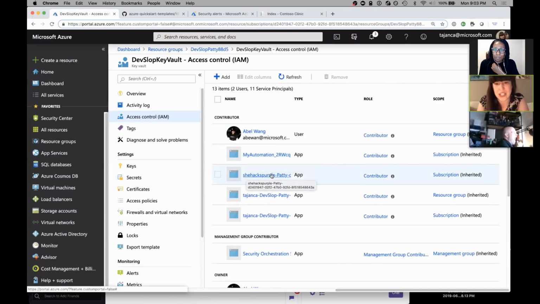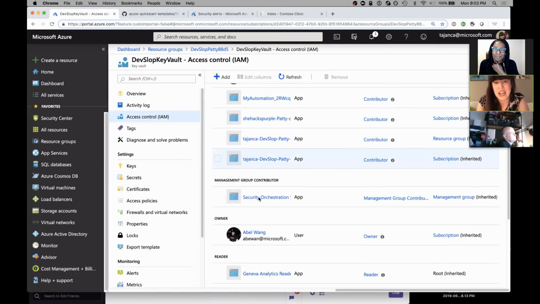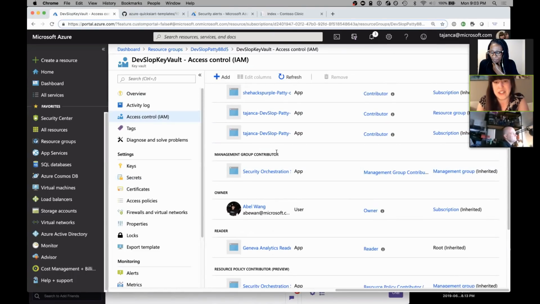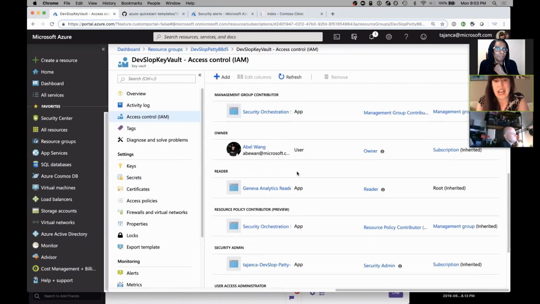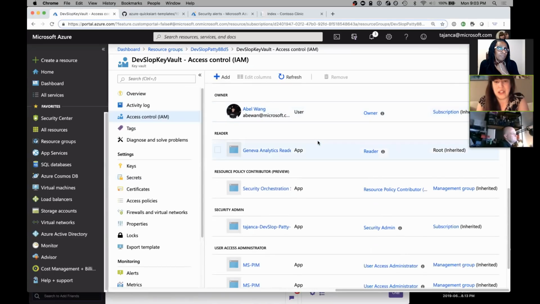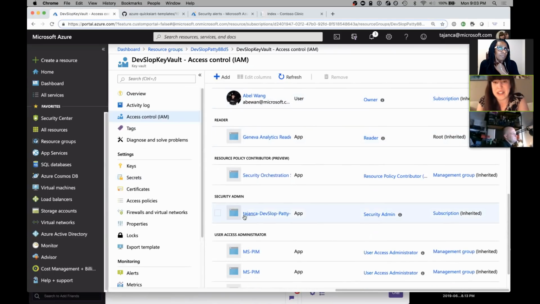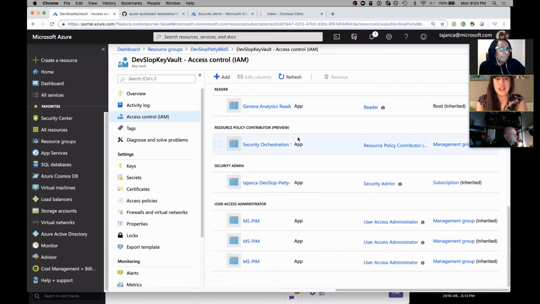I have a She Hacks Purple, and then I have a TA Janca as well. Then I also have a management group contributor, security orchestration, and then owner Abel, and then security admin, me, reader. So we have analytics readers. So I have a lot of monitoring set up. And then user access administration.